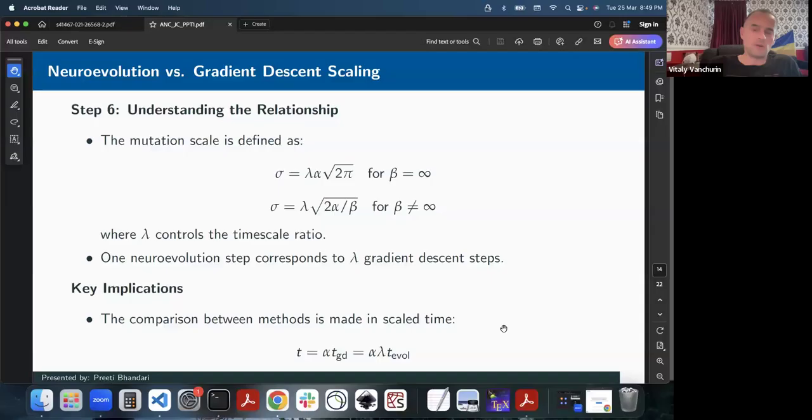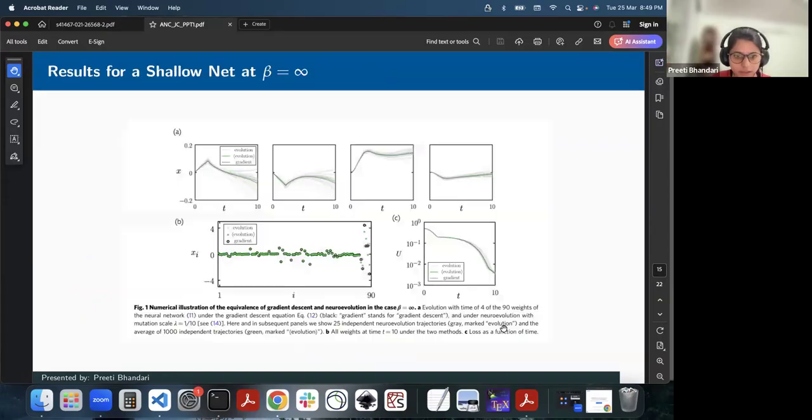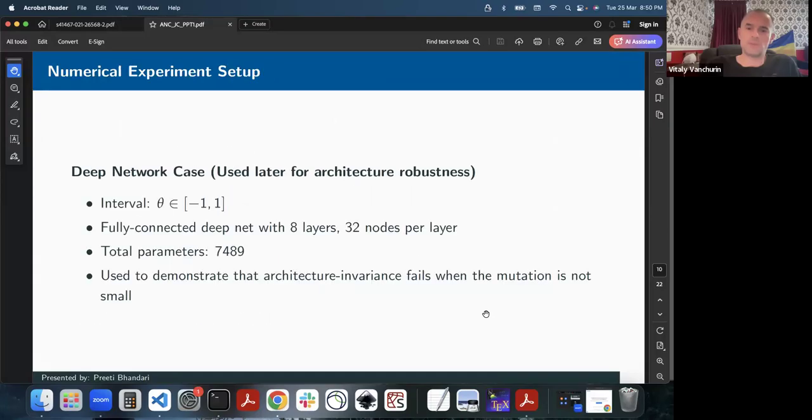And that number should depend on the number of trainable parameters. So do they have the number of trainable parameters appear in this dependence of the neuroevolution time steps and gradient descent time steps? Because I only see lambda there, and I'm not sure if lambda is proportional to or is a function of the number of trainable variables. So lambda basically, for a particular lambda, you keep lambda fixed. And let's say, like I said, for the shallow network, you have 90 parameters, right? So it's not related to the number of parameters.